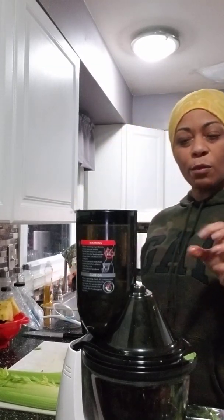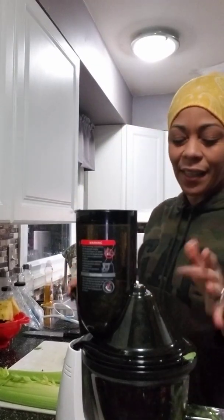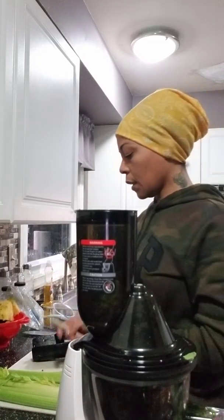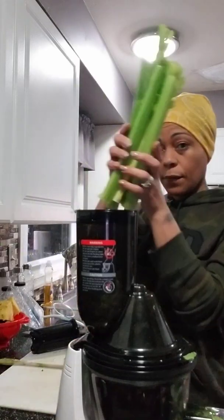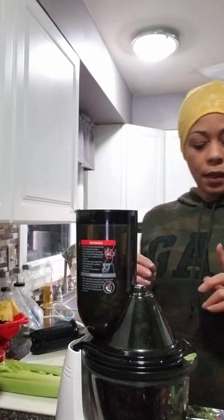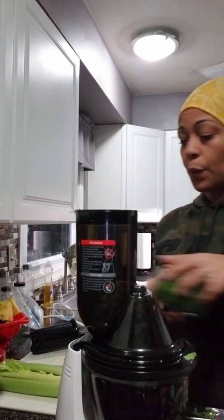Chomp, chomp, chomp, chomp, chomp. It doesn't really sound like that. You guys can tell. And that one is done. I'll save this for my celery shots. And I'm going to show you how I'm going to do that as well. Because I don't want any of the other mixes with my celery. I just want it to be all celery.